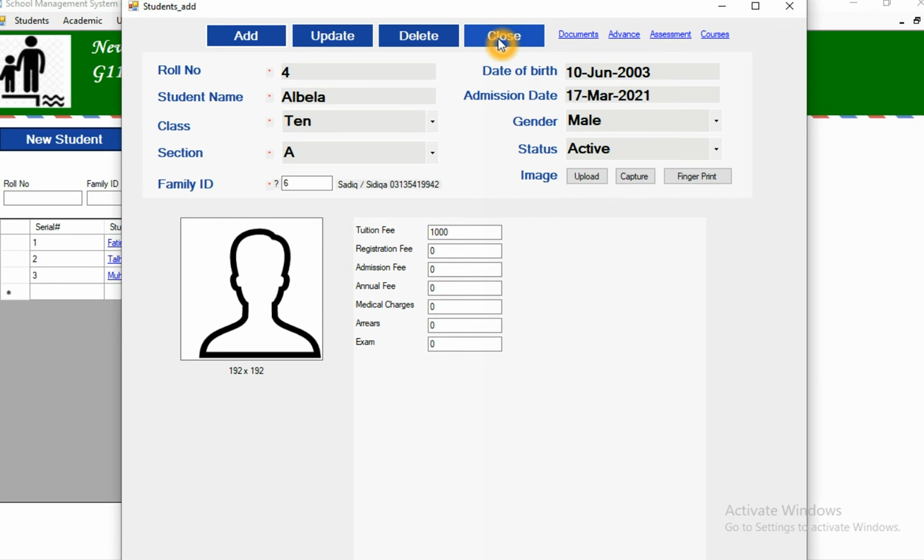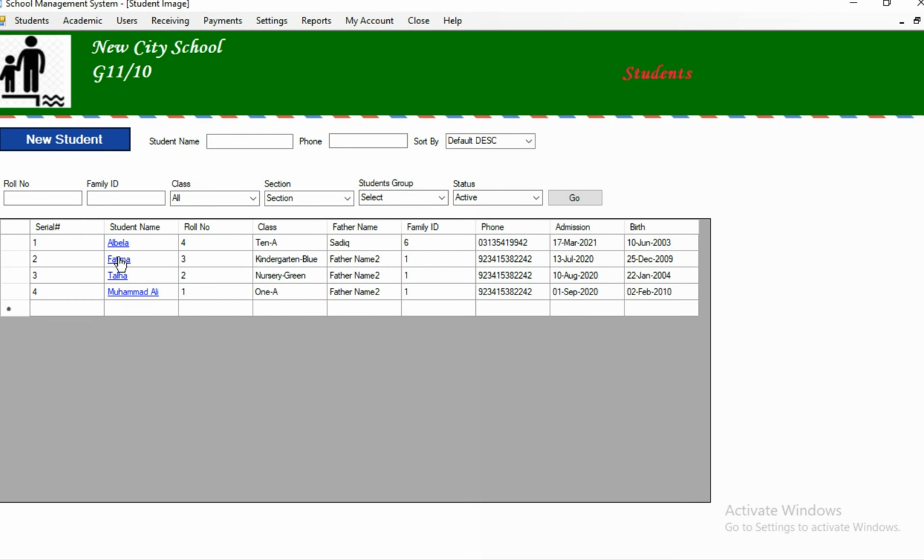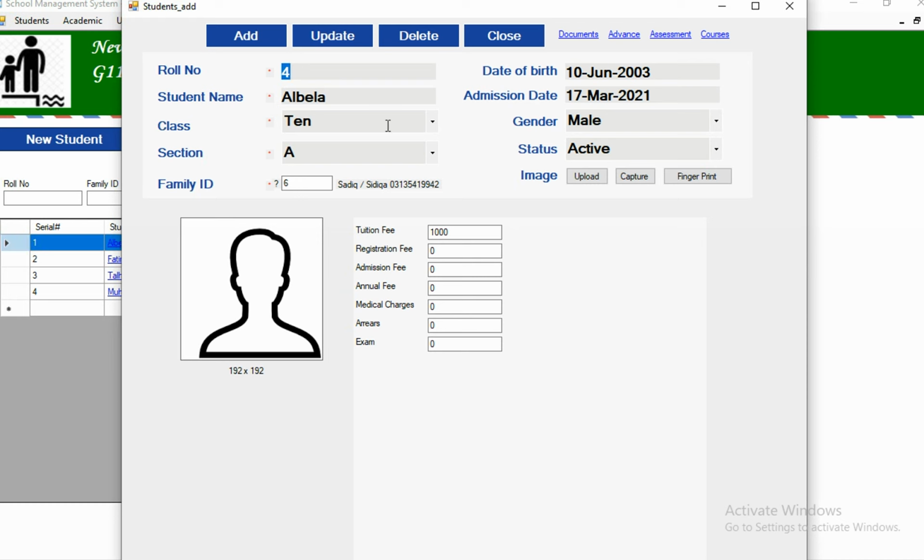Now let's see, is it added? This is the newly added student. If we see, it is coming over here.